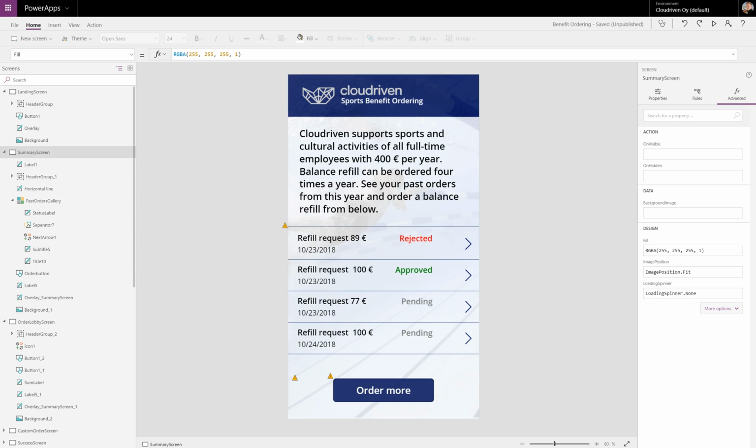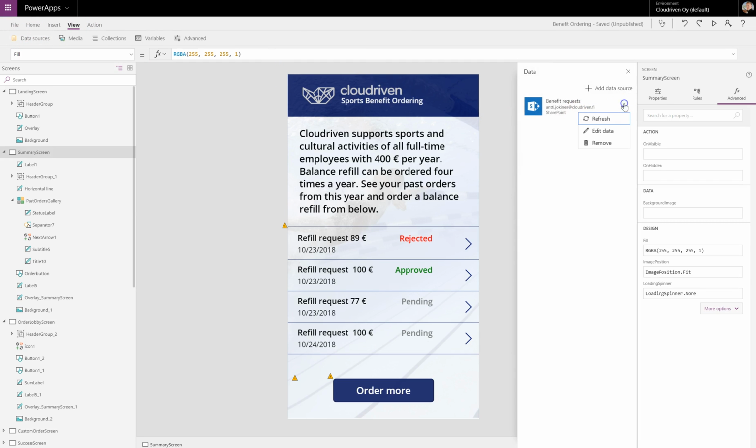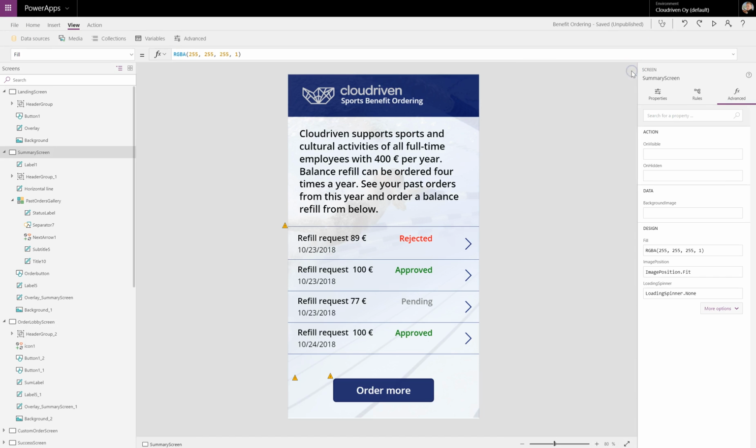And now jumping back to the application, I need to refresh my data source to see the changes. We can see that the request has now been approved also here.